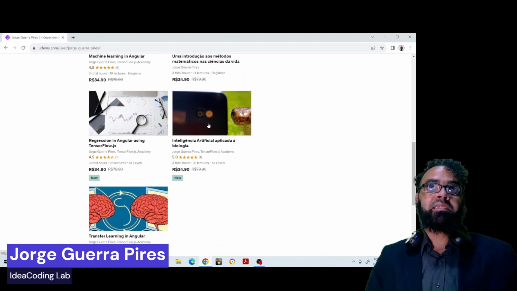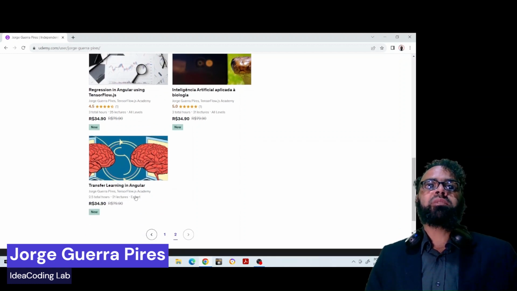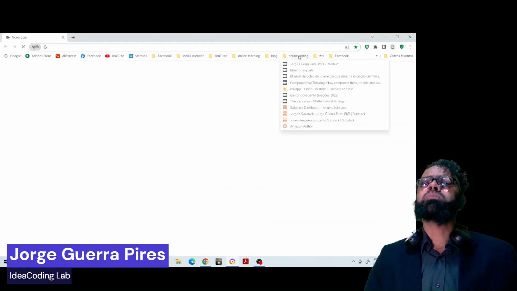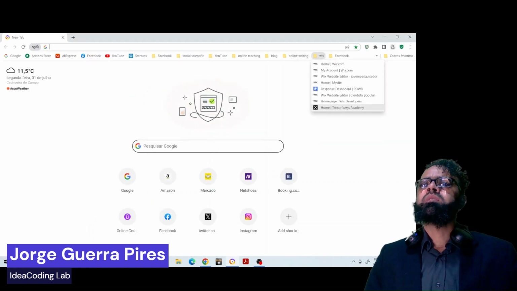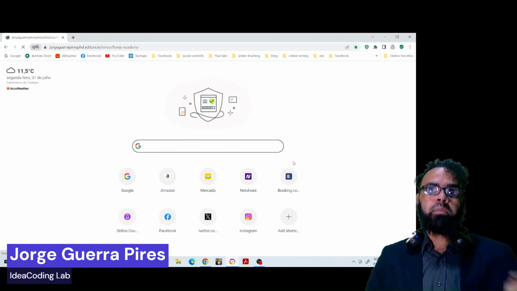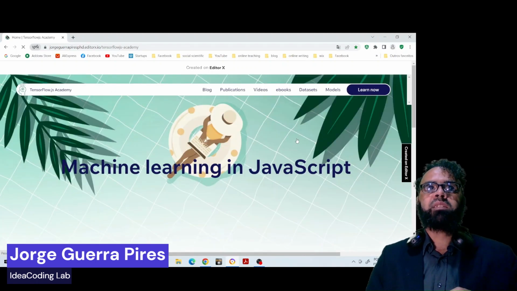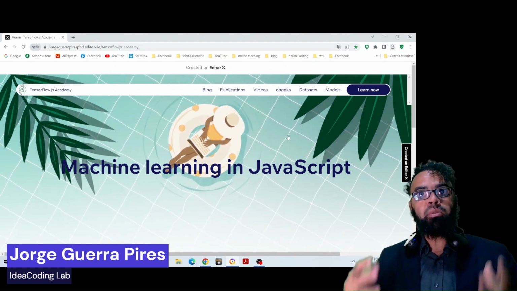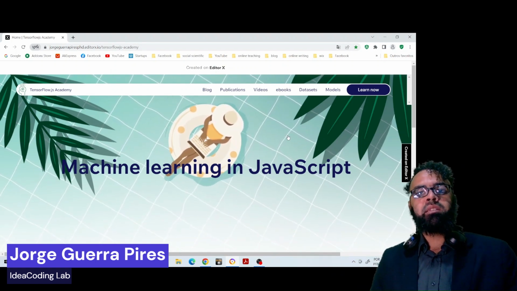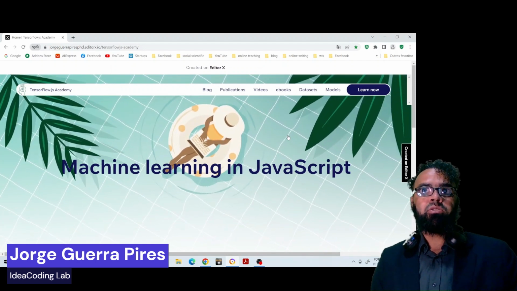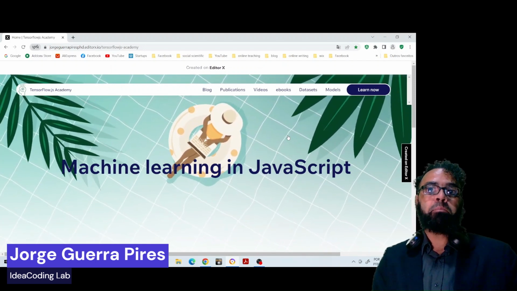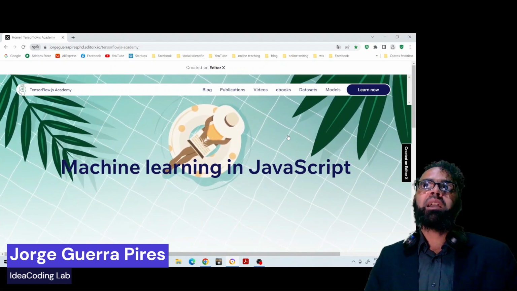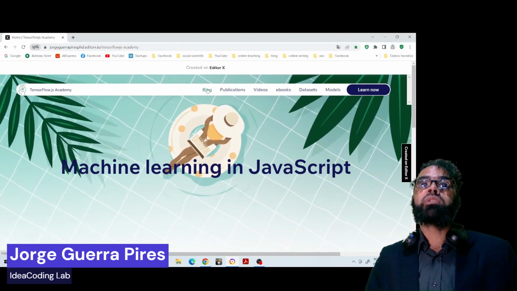This one is used to identify snakes, in Portuguese. How to identify snakes with artificial intelligence. This one is about transfer learning. All these courses that you saw belong to a project I call TensorFlow.js Academy, which is machine learning in JavaScript. That's one other way to do innovative biomathematics. That's not the only one, but in general the idea about innovative biomathematics is that you should create an application. It can be Python, it doesn't matter, but I have chosen JavaScript.